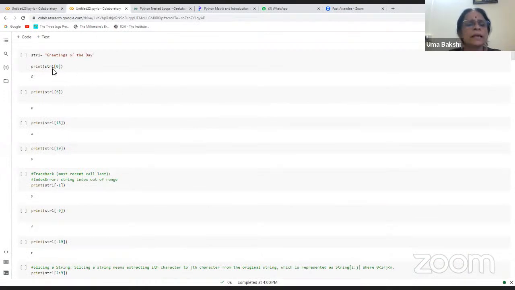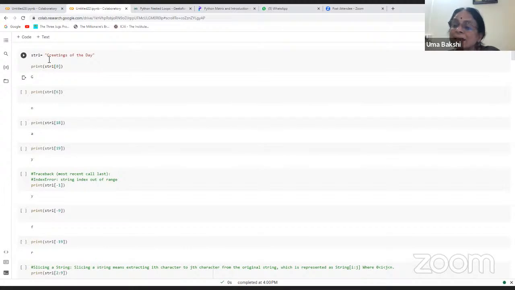Can you see the screen here? Greetings of the day. When I write greetings of the day and print it, this is a string value I have given, and in this string I have written some letters. I want the first character, the first place. We don't call it that G is in the first place.